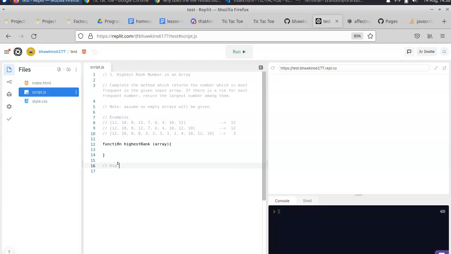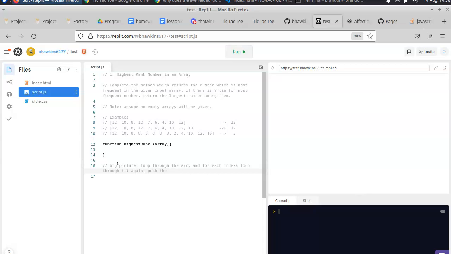Big picture. Loop through the array, and for each index, loop through it again. Push the, I guess is it called push if it's an object? I'm not sure, because I know we talked about using push when it's arrays.